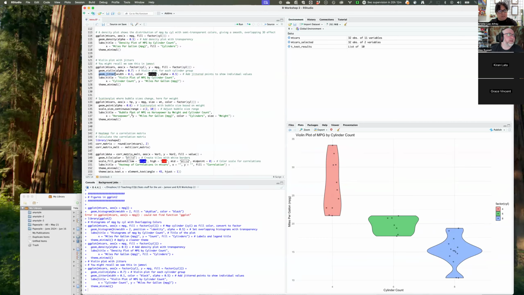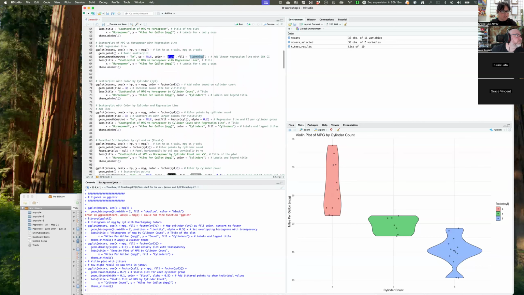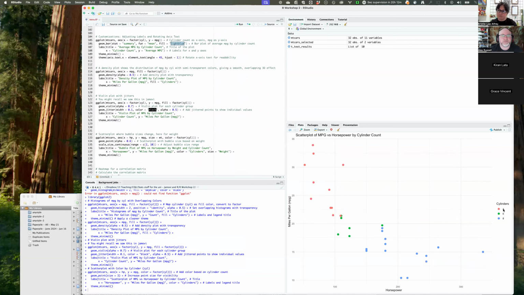All right. What about if we did a scatter plot like we did before? Let me just find the one that I'm talking about without the smooth. This one, right? So we had this scatter plot where it's different colors for different numbers of cylinders. But what about if, instead of being numbers of cylinders, we want it to be something continuous, where colors might make less sense? Well, what we could do instead is make the sizes of the points change based on some continuous variable. Okay. So here we will adjust the bubble size.